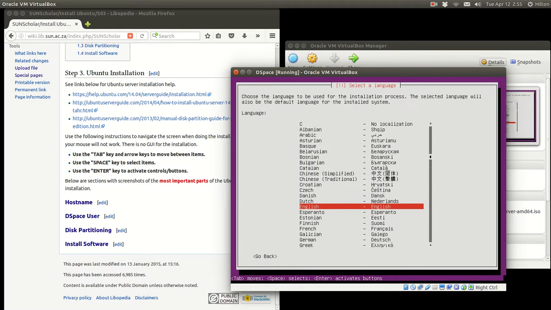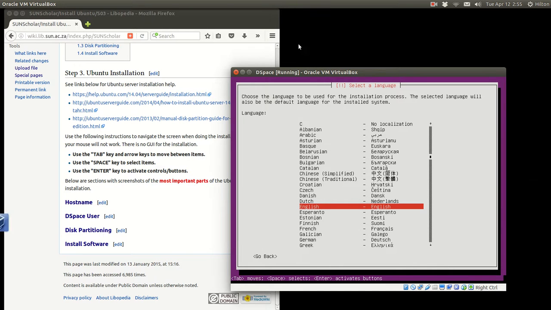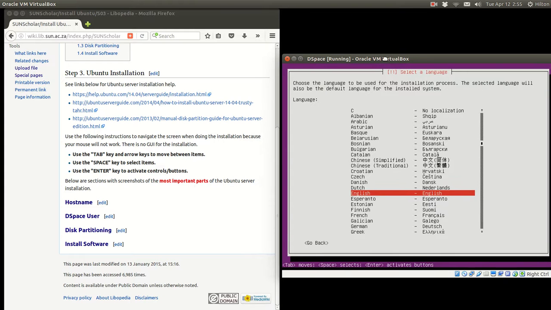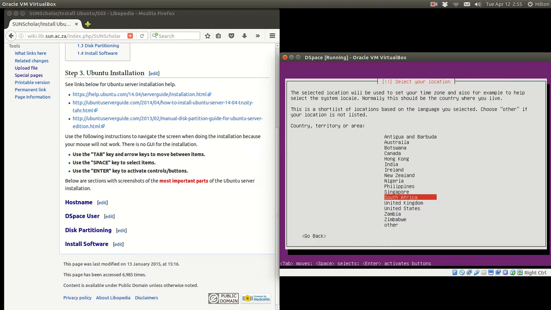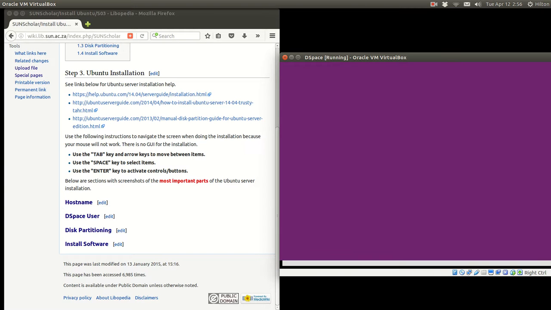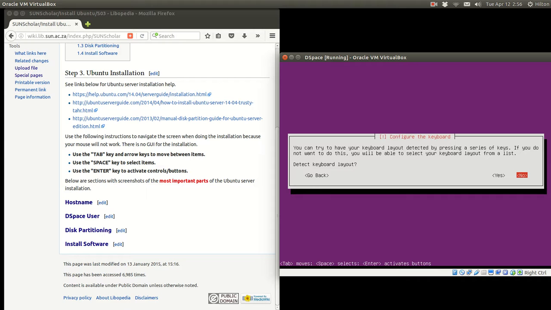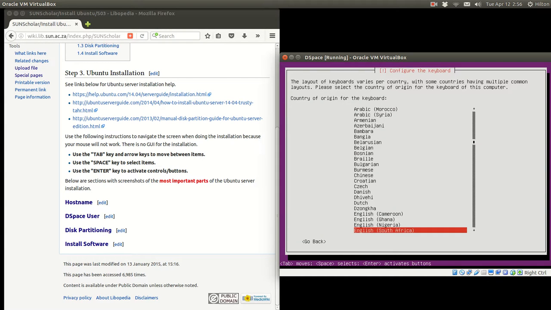Okay, now we have the language screen. Before we continue, I'm just going to put this out of the way so as not to confuse anybody, and slide it nicely next door. Okay, so we select English for our language, because in South Africa we use English, and this would be the English server operating system. And we select South Africa as our location. We're not going to configure the keyboard. Most keyboards are US English, but if you have a special keyboard, this is where you do the selection. We're going to say no and stay with the defaults. So we say yes, we have an English South Africa keyboard, and select that.